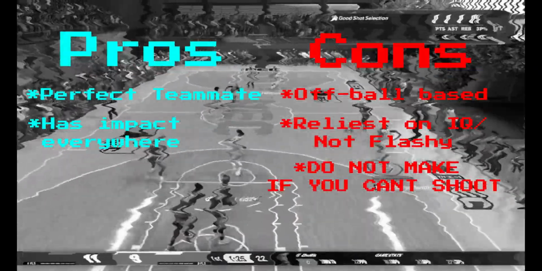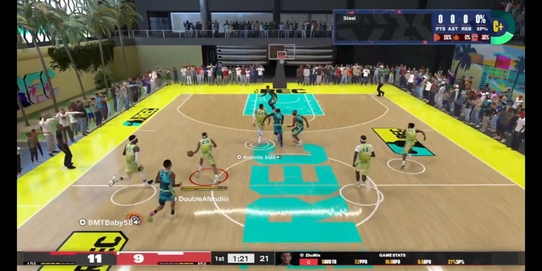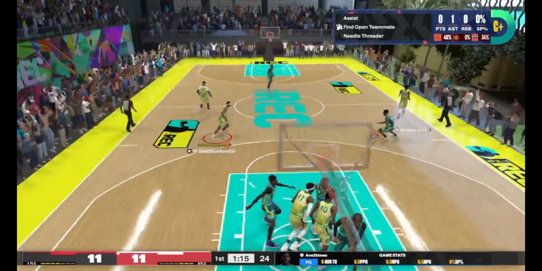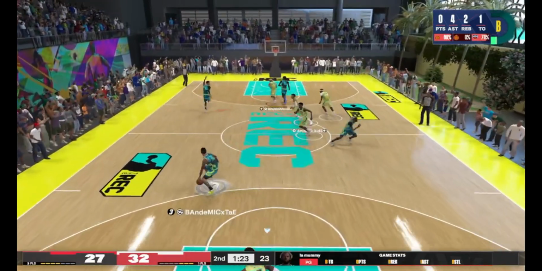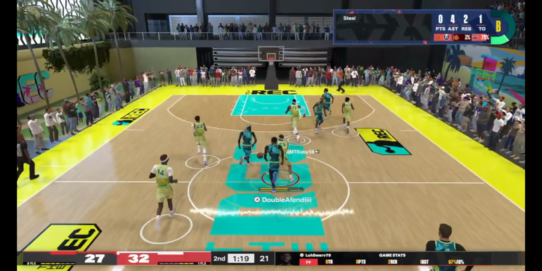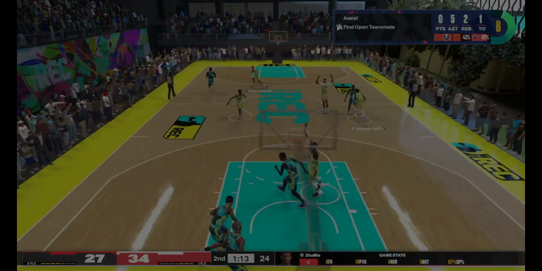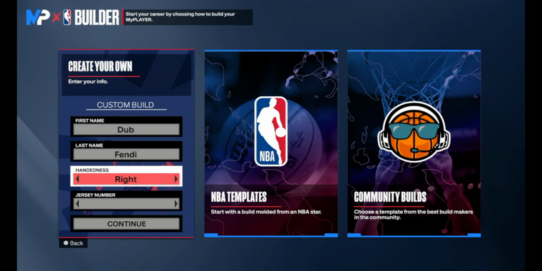Lastly, pro number three is that this build is fun and good at what it does. You're a passing lane demon, your three ball is very consistent, you're so fast you feel like a crackhead on the court. I've literally gotten chased down snatch blocks. This build is crazy, it's super fast and super fun. And if you like defense or want a player who can control the game without dribbling, then this is definitely the build for you.